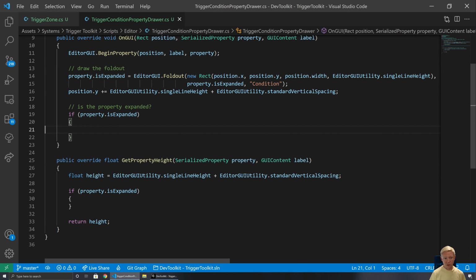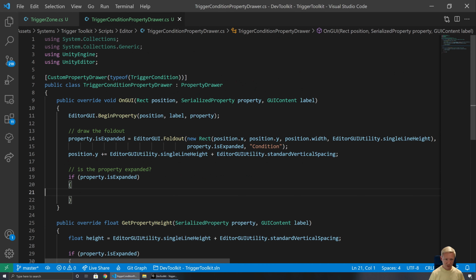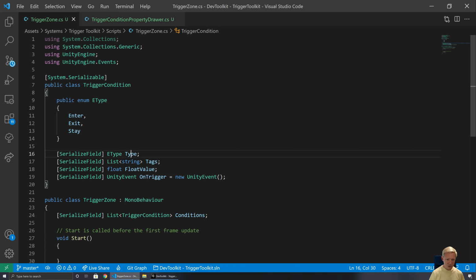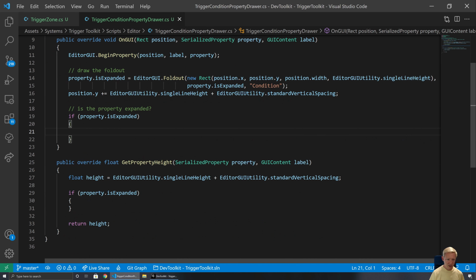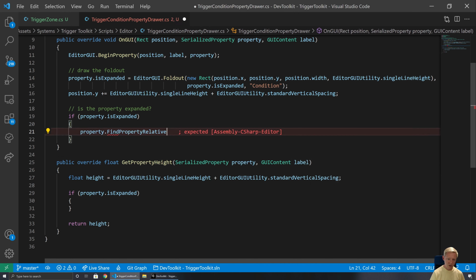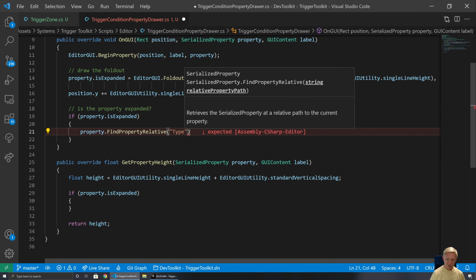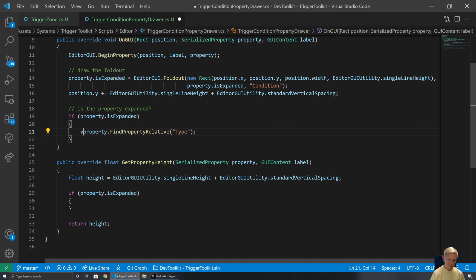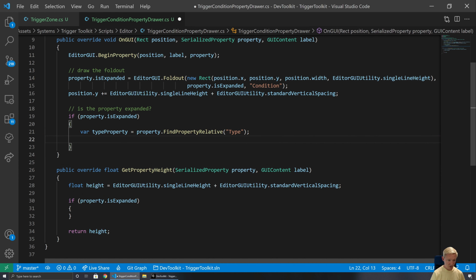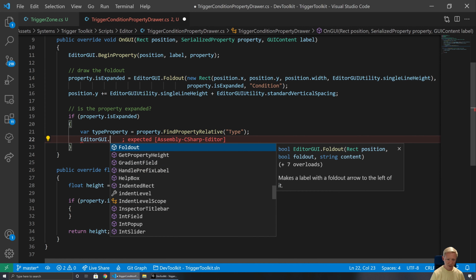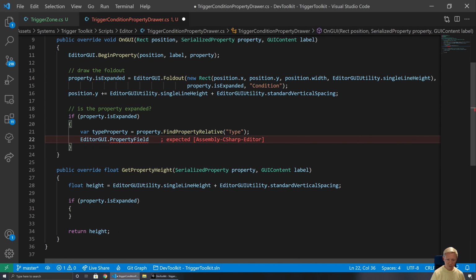Now we can start drawing our individual fields. So our type is one that we definitely know we need to draw. That's one that's a given. So what we can do is we can retrieve that property. So FindPropertyRelative("type"). So var typeProperty. So that we'll draw. So we would do our EditorGUI.PropertyField.